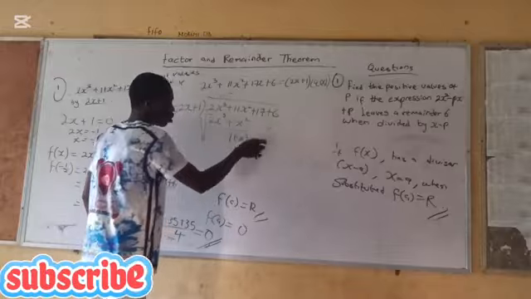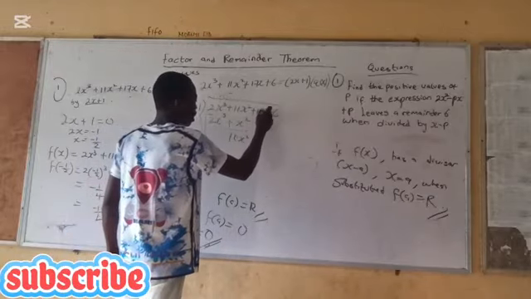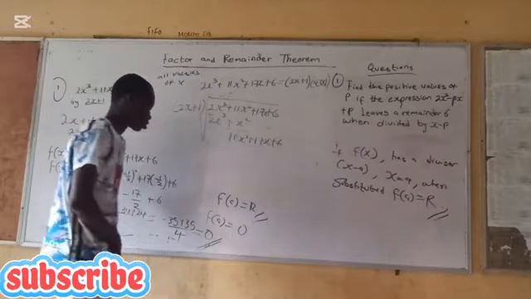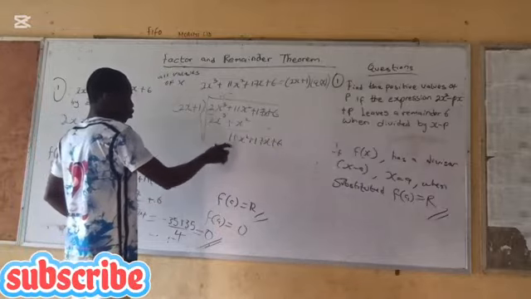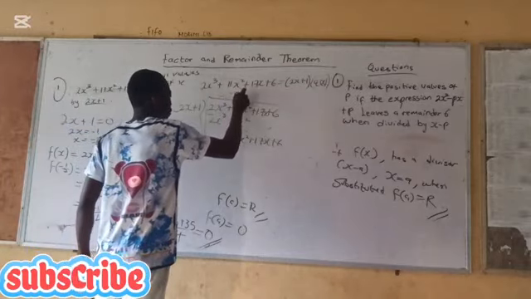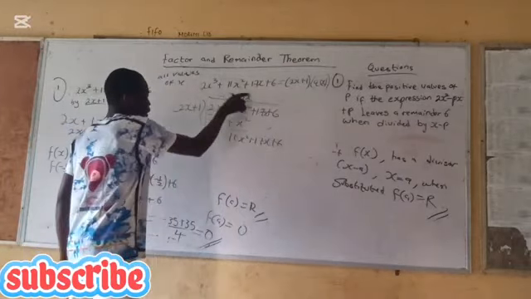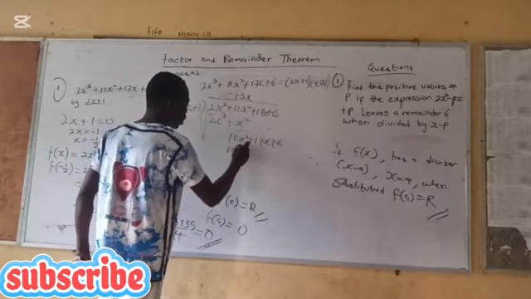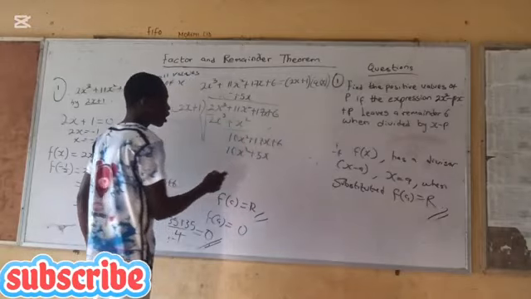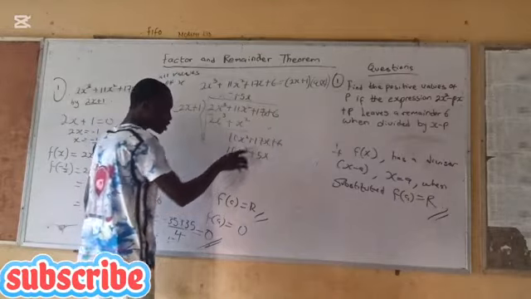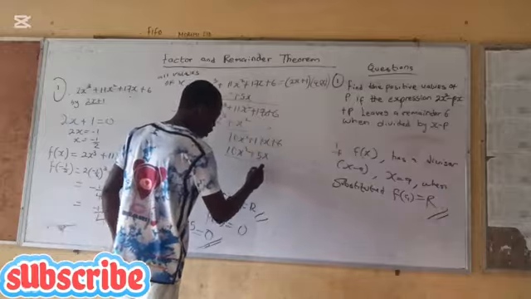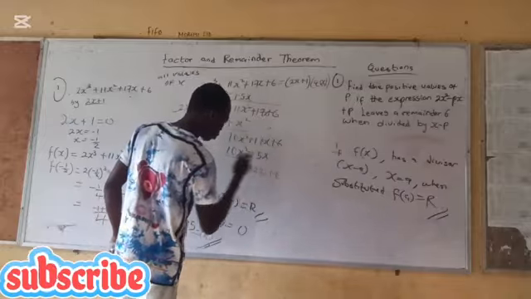Now we are going to bring this down here. We have plus 17s, sorry my bad, plus 17s plus 6. So now the same approach, 10s squared divided by 2s, we are going to have plus 5s. Now multiplying this back, we are going to have 10s squared. 1 multiplied by 5s is going to be plus 5s. When you now subtract, this is equal to 0, right? 17s minus 5s, that is going to give us 12s. Now bringing this down here, we have plus 6.